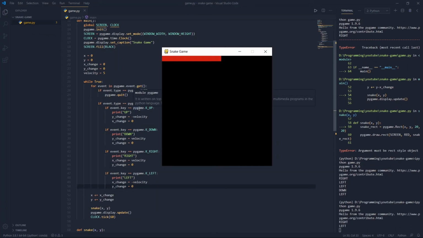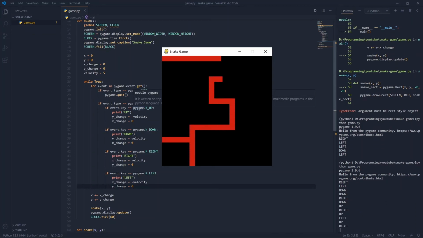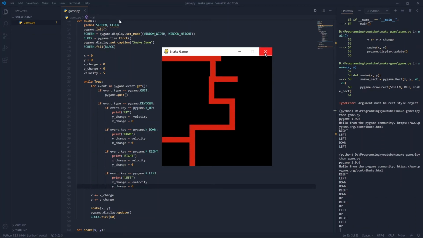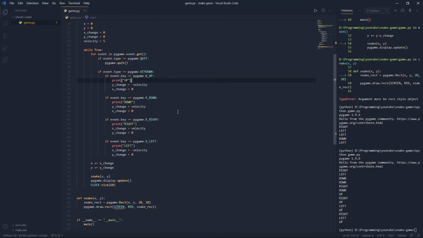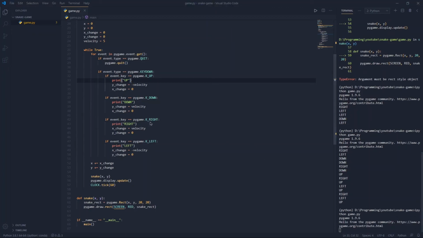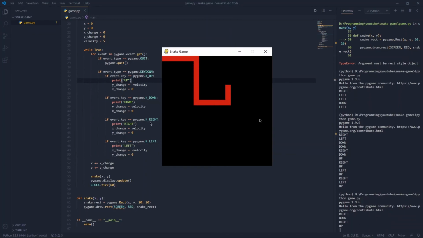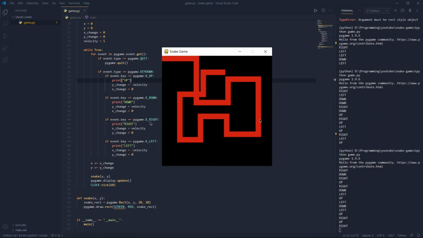Now you can see it is moving slowly, but there is actually another problem. The rectangle is leaving a trail behind it. Let me show you again. You can see that it is leaving a trail behind it. It is easy to fix.